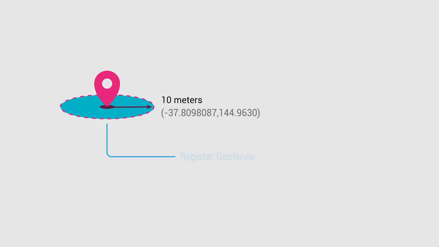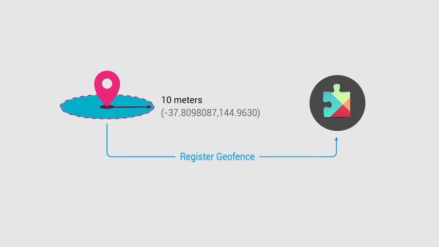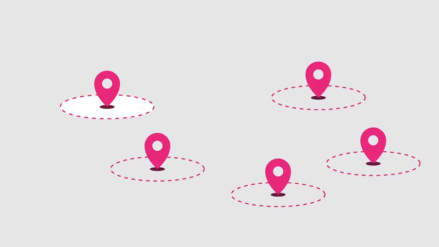You start listening to a geofence by registering it with Google Play services, and we'll see how to do that shortly. Then, even if your application isn't running anymore, Android will keep track of where the device is relative to any registered geofence. And once an entry or exit into the geofence occurs, it will launch an intent of whatever type you've specified. This could be an intent service or a broadcast receiver, as we'll see later in a minute. Each geofence has a lifetime that you specify when you create it. Once expired, Location Services automatically removes that geofence. You can also unregister all geofences registered by your app at any time by explicitly removing them from Google Play services.